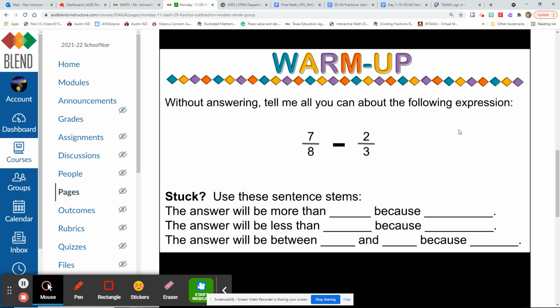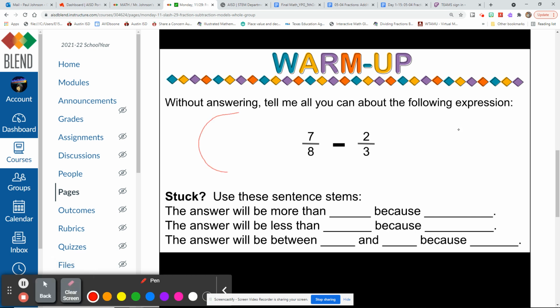almost one whole. As I look at it right now, my denominators are different. So I'm going to have a hard time visualizing with equivalent denominators because I can't turn a 3 into an 8 or an 8 into a 3. I might be able to turn them into some other number, but that's a lot of work. Just by looking at this, I know that 7/8 is almost one whole, and 2/3 is almost one whole. So if I subtract almost one whole from almost one whole, it shouldn't be a full 0 also, because there are 7 out of 8 pieces available on the left side and only 2 out of 3 pieces on the right side.